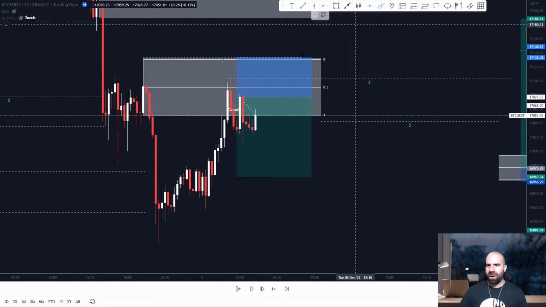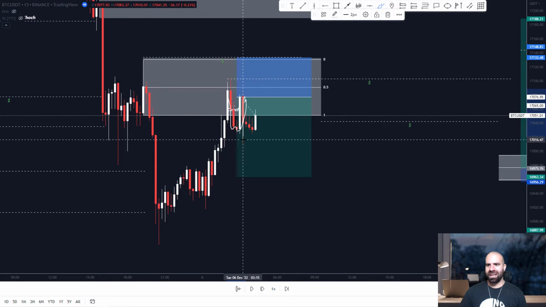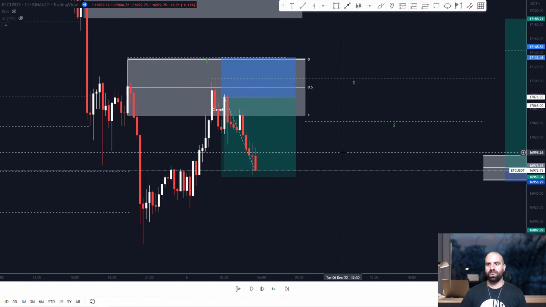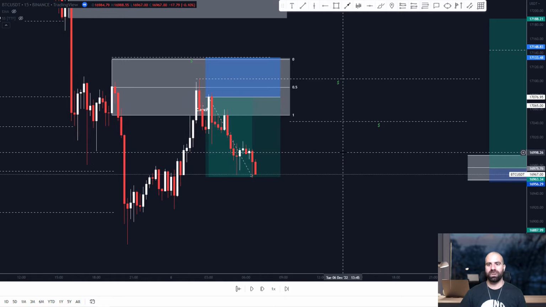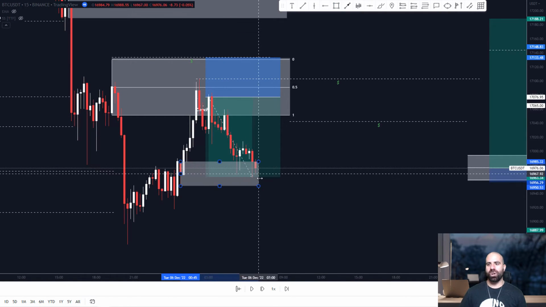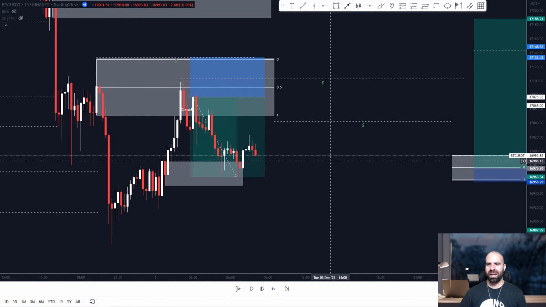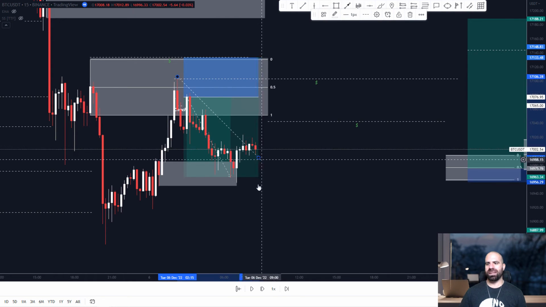Nonetheless, here we had a first impulsive movement, then we retested, then we left a wick, and then we see this sideways movement. Here we thought everything was gonna be playing out, but nonetheless, we identify that this area is not being broken. We are struggling to break below this area. At the same time, we are moving on this channel that you can see right here.